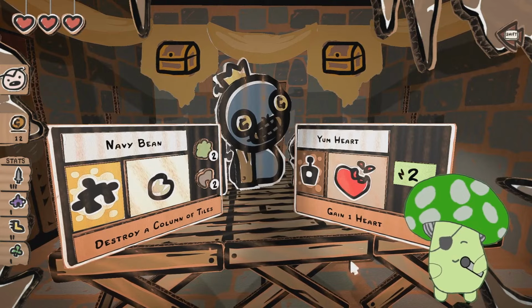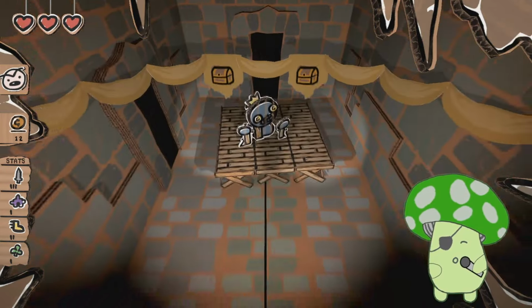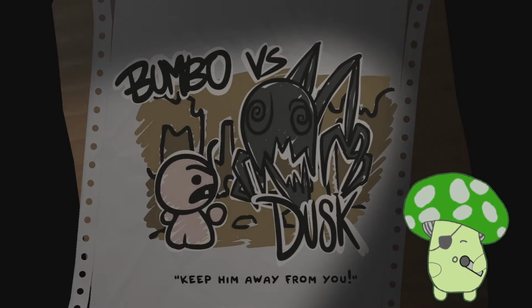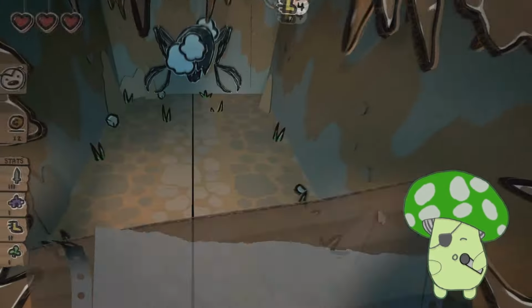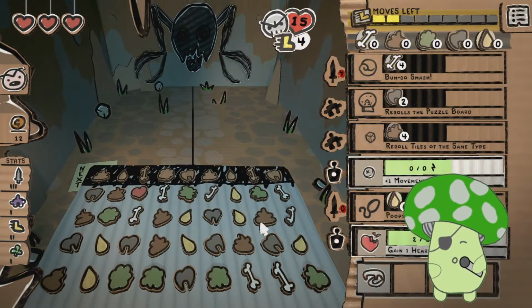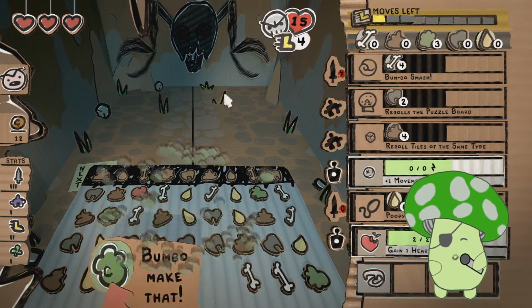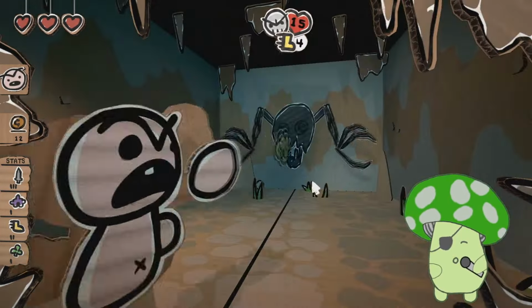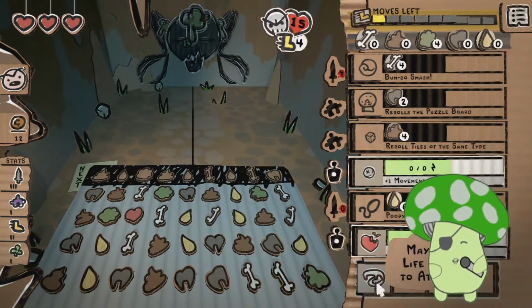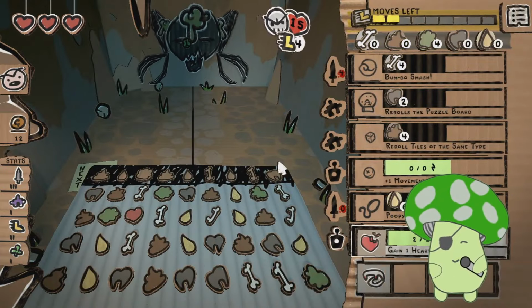Gain a heart. We learned this doesn't actually give you a heart. It just heals you a heart, despite what it says. It says gain a heart. It does not mean gain a heart. It means heals a heart. As if that wasn't confusing. I find the way they write some of the things to be confusing. But with that, plus our little Dracula... What are these called? The lifesteal teeth. Our sustain should be solid.